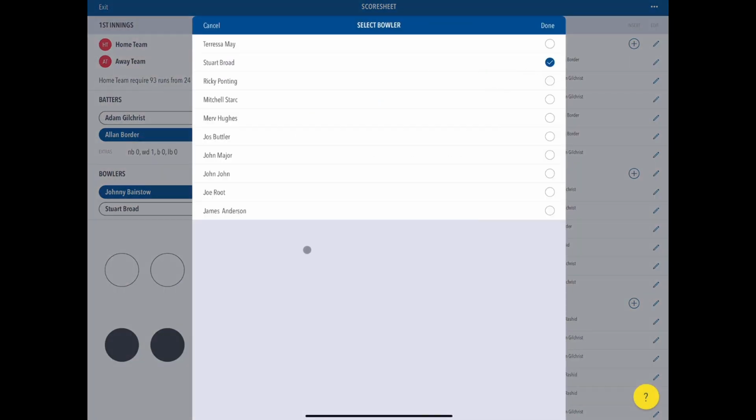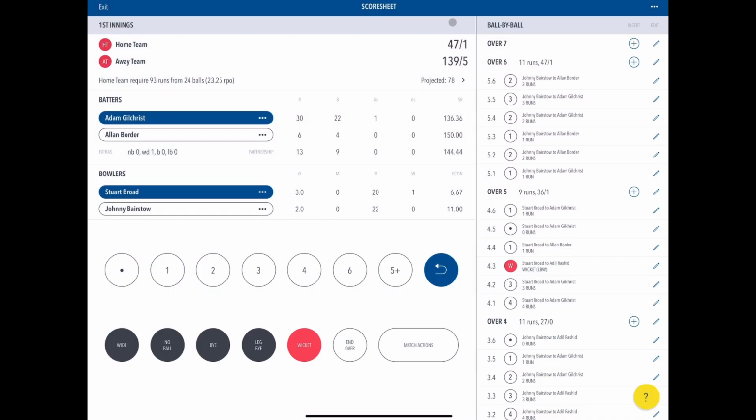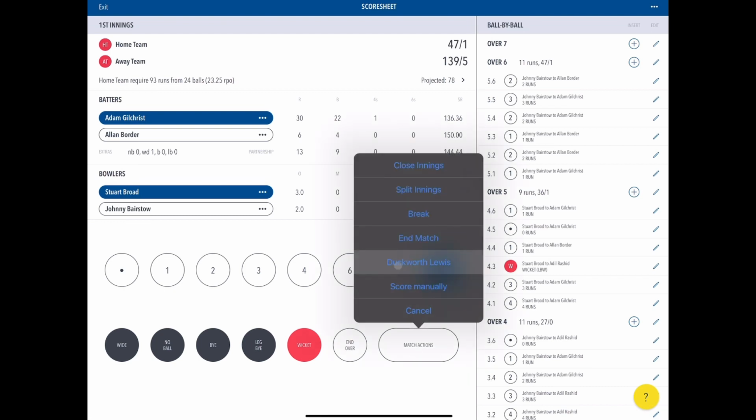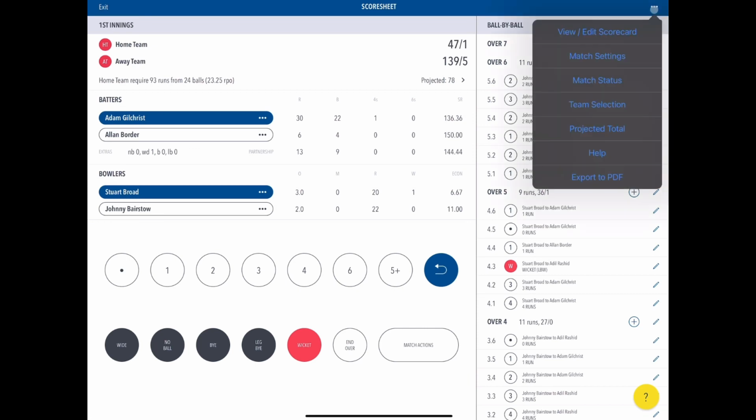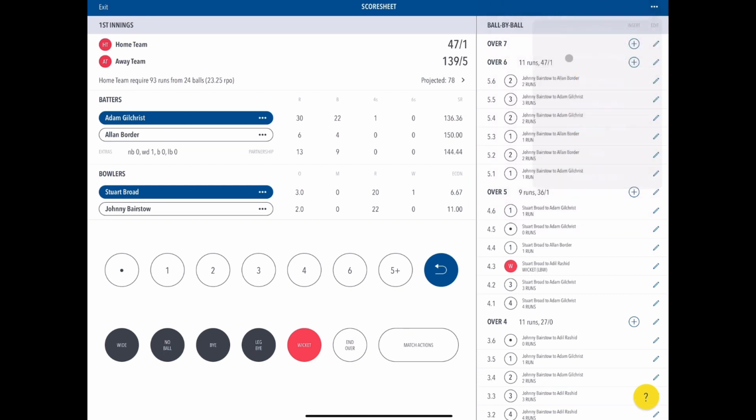Even though you may not use it, you have the ability to continue the game under Duckworth-Lewis, which can be accessed from Match Action, Duckworth-Lewis, or the 3 dots at the top, and change the match settings.